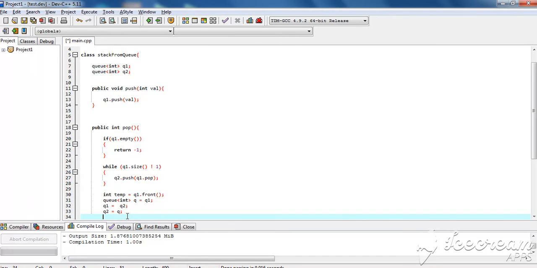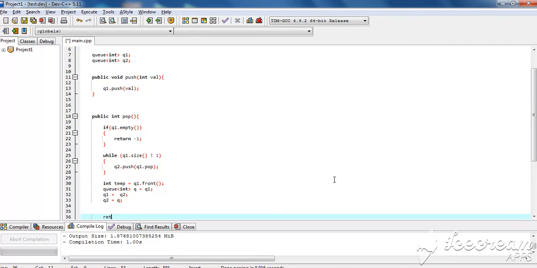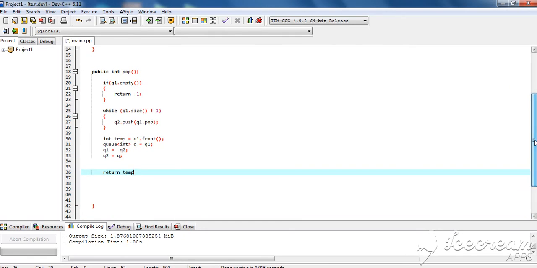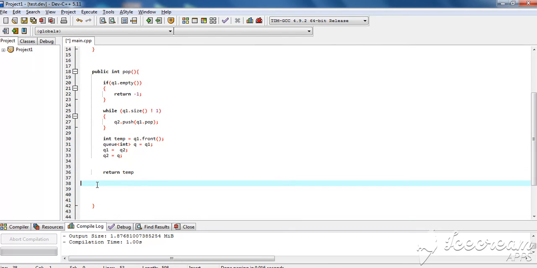This is a complete swapping here, and then return temp. That's it. This is the pop function implementation.